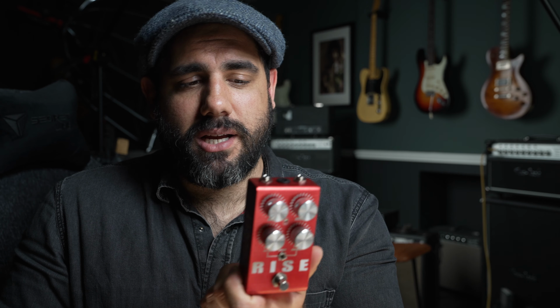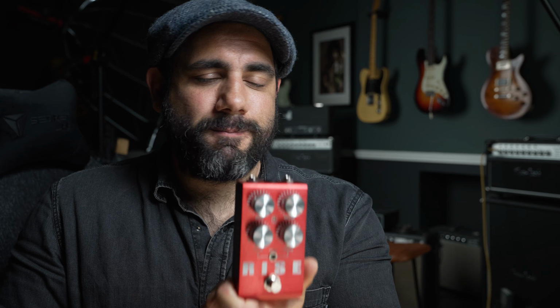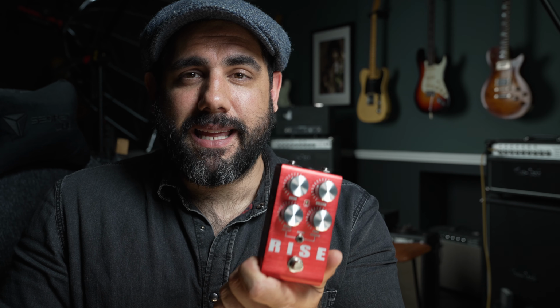This pedal, I can't believe it's not being pushed more than it is. I was surprised that it was in stock, and I'm just really glad that someone told me about it. For me, it's quite a game changer. If I made a video about a one-pedal board, this honestly probably gives me so much of what I want, from fuzz to glass to sweet warm overdrive in the middle.